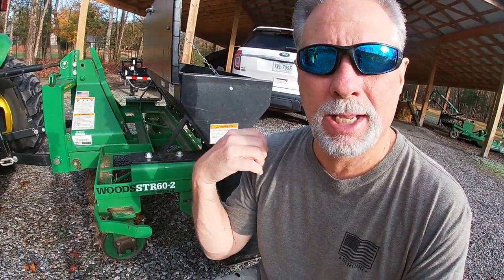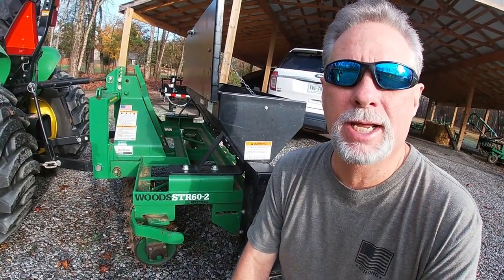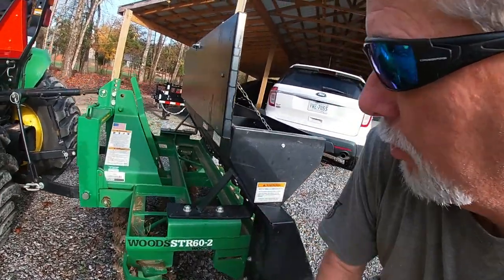So now that we've got everything prepped with the dirt, we're ready to go on with our seeding, and I am so blessed. My neighbor has let me borrow his seeder. It is a Woods STR60-2. This is a game changer, guys. Show you real quick.